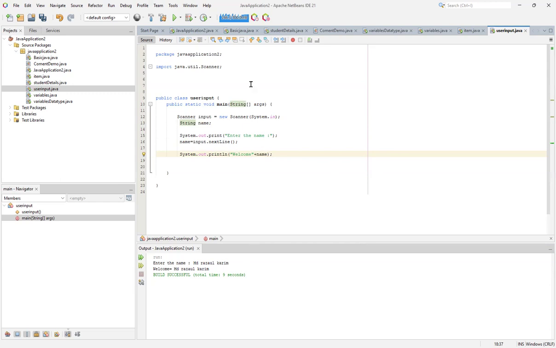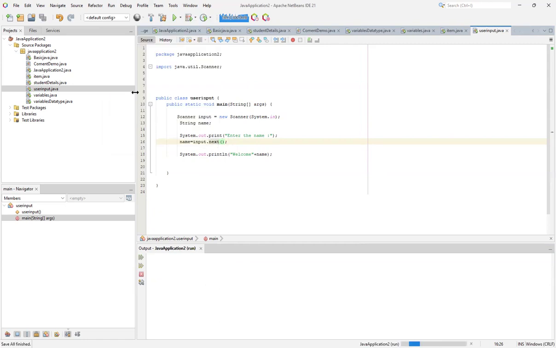We can also use another method here. What will happen if I use just next?